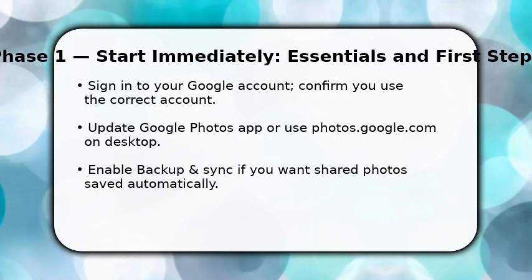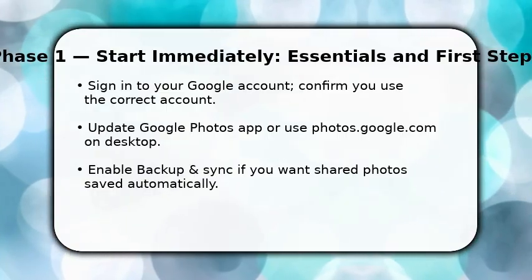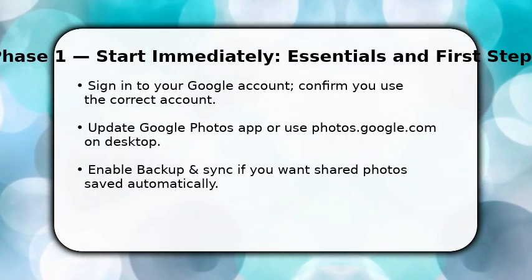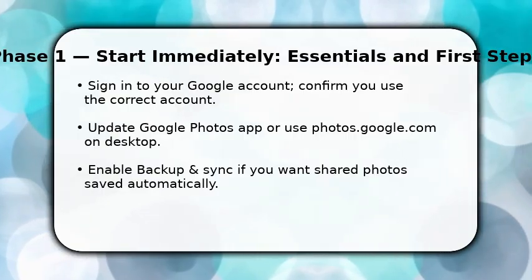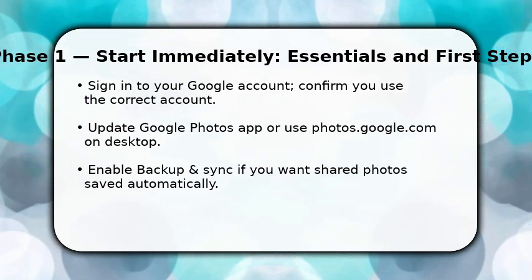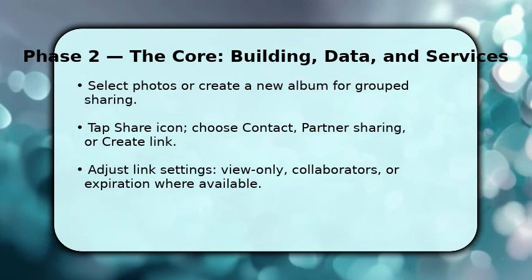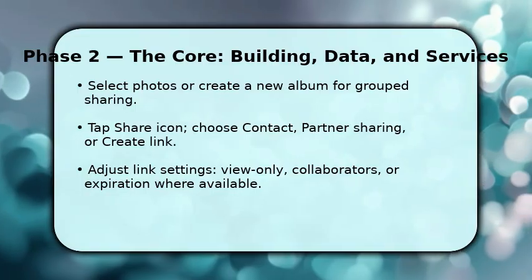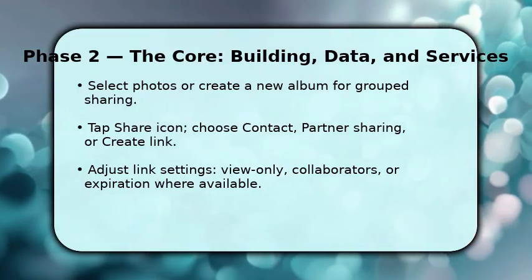Now navigate to the Library or Photos tab to find the images you want to share. Don't delay. Pick at least one photo or album to begin the sharing flow immediately. You've picked images. Next, select them and tap the share icon. If you plan to reuse the set, create an album first and then share the album.